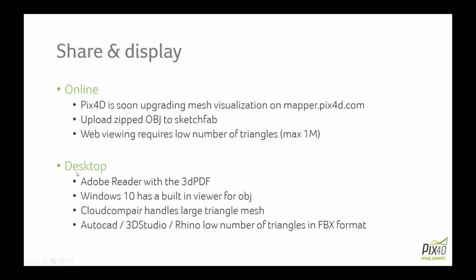Now, something important: web viewing usually requires a low number of triangles, so maximum 1 million, but even better, 100,000. Web viewing of triangle meshes is already something heavy, and in addition, as it has to go through the browser, it's really not very good at handling really large meshes. So when the goal is to share these meshes online, try to go for as small a mesh as possible.